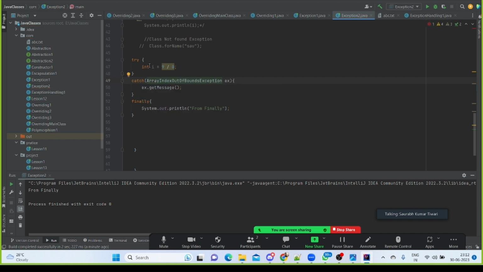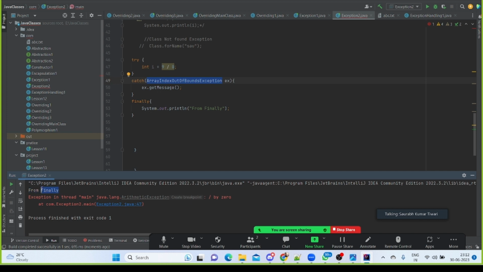We already know this is arithmetic exception, and this is not a superclass of arithmetic; these classes are in the same category, so it cannot handle this one. Now you can see the message from finally will always execute.